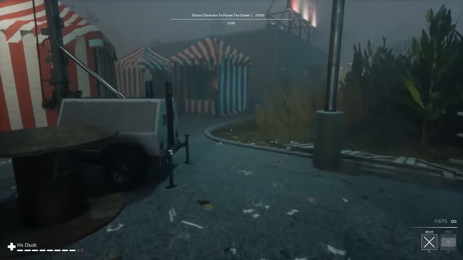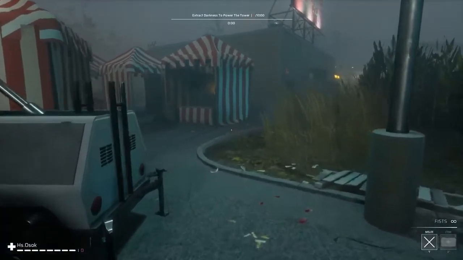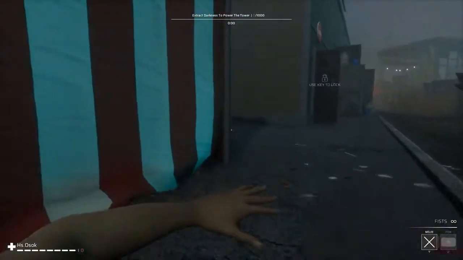Sliding is pretty much self-explanatory. You run and you slide under stuff, or slide around corners, whatever you want to do with the sliding. It's perfect for getting into hiding spots in a pinch.